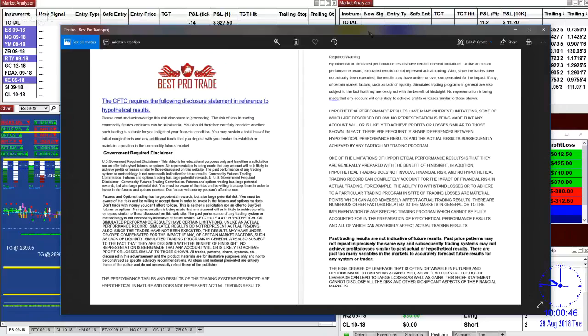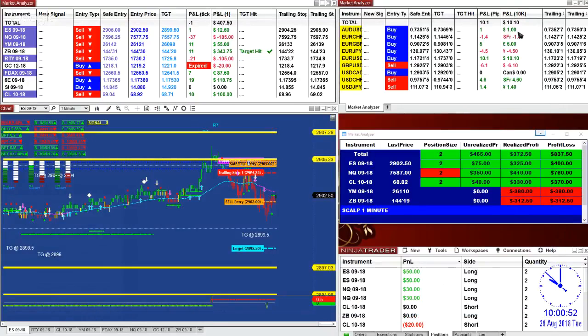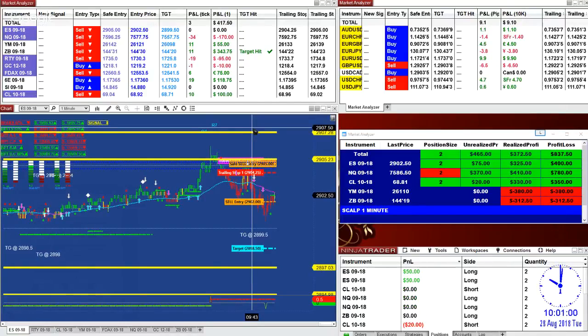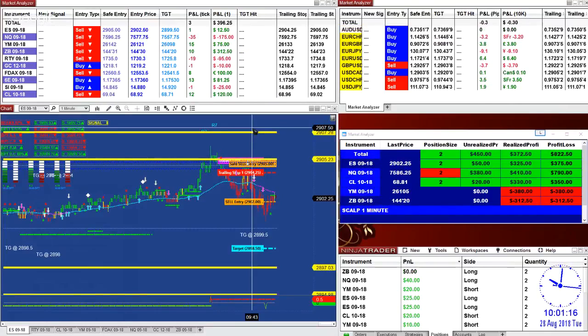Some traders cannot handle winning and losing, and in trading there is a lot of winning and losing. Welcome. Before we start, there is an extreme chop market today, so please try to approach this market very, very carefully. If the market continues this way, a lot of traders will be losing money today.